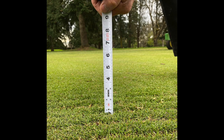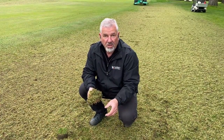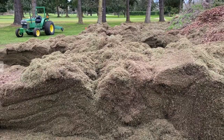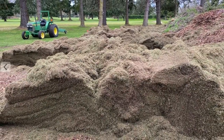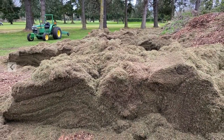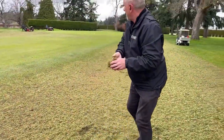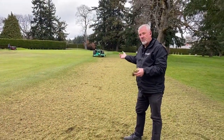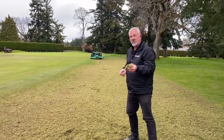It leaves channels approximately three-quarters of an inch deep, around two inches apart, so we have a lot of material that comes out of here. We will actually remove the equivalent of about 30 dump truck loads off of our fairways and the rough. As you can see, the expansive area here shows the mounded debris that comes up when we go through the verticut process.